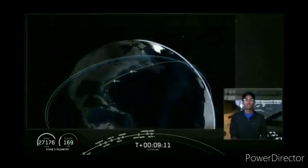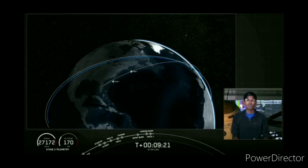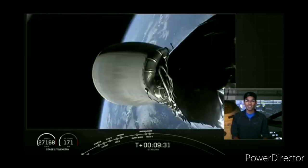We're in the first of two planned orbits. Now, the second stage is going to coast in this orbit for about the next 30 minutes. We're actually going to take a break while it's doing that, but we'll leave you with an animation that shows exactly where the stage is in this coast phase. And we'll see you back here at T plus 42 minutes for reignition of the second stage's engine. See you back shortly.